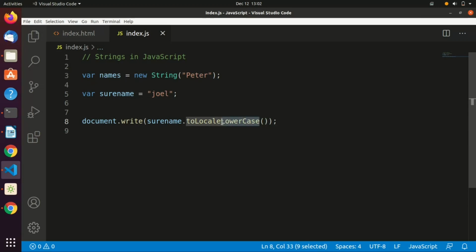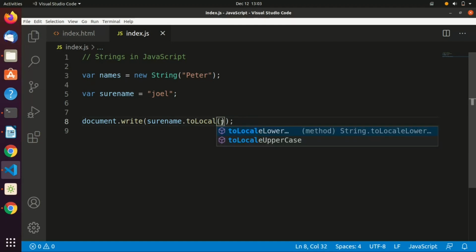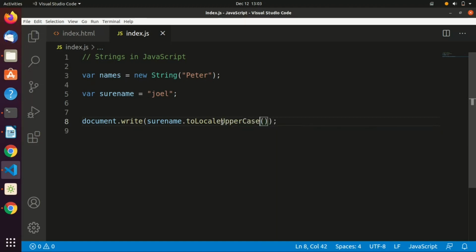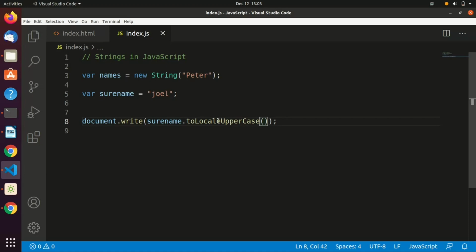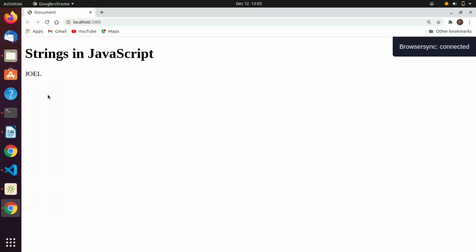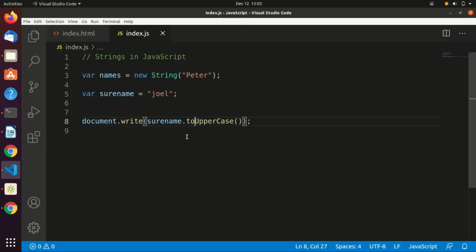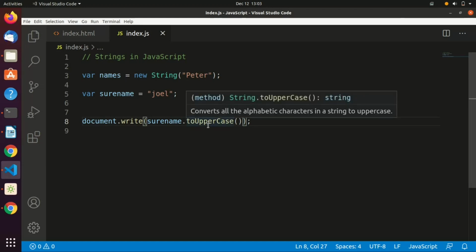So let's now assume that this name is in lowercase, and then we also have, of course, the opposite, that is toUpperCase, or toLocaleUpperCase. You see that it now works like this. So you can either write toLocaleUpperCase or toUpperCase directly, or toLowerCase or toLocaleLowerCase. So there's no problem.